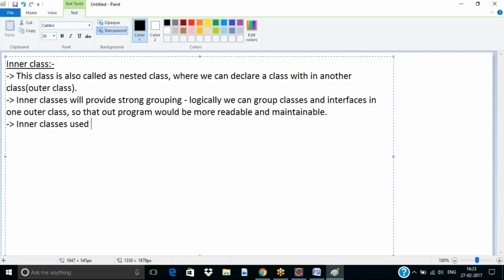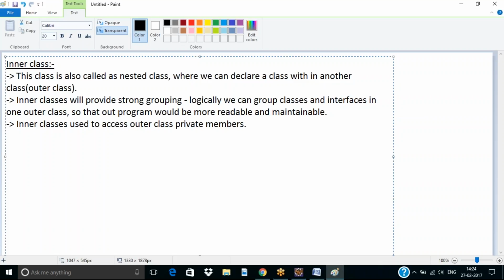Next, inner classes are used to access outer class private members. See, I told you private members cannot be shared to other classes.